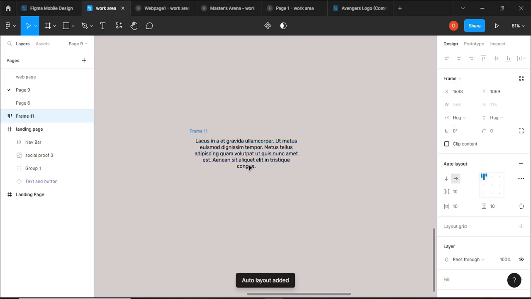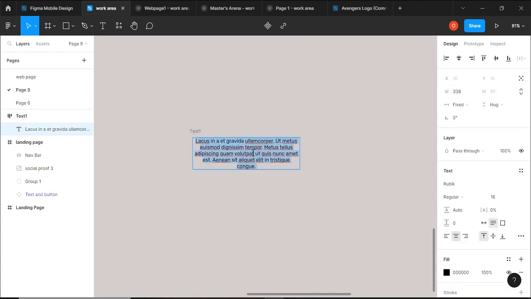Shift A. Now after creating an auto layout, name your frame. At the frame level here, just give it test 1. All right, hit enter.